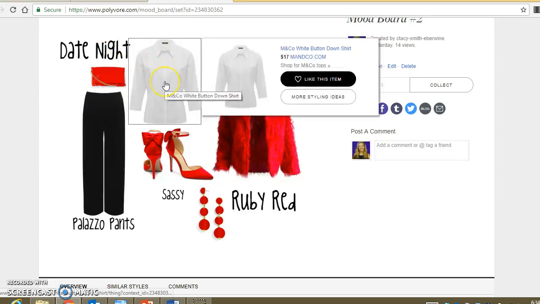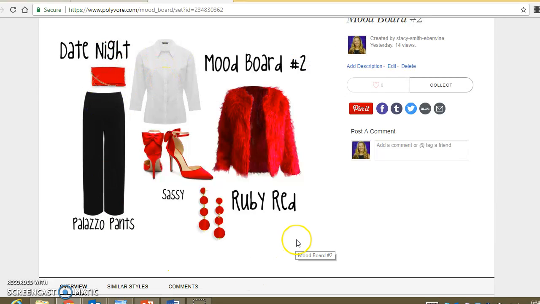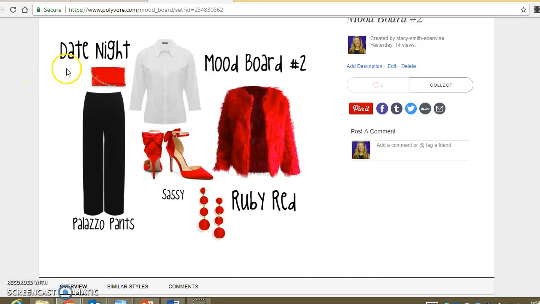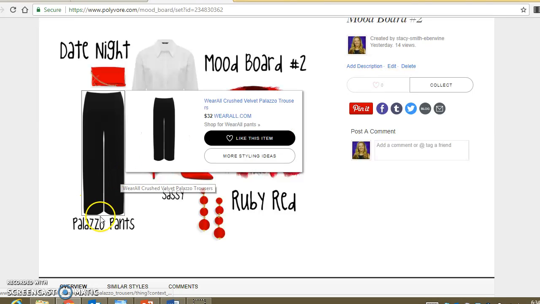Obviously I'm not going to have every single thing red because that will look crazy, but you can tell there's a red theme. I would say this looks pretty sassy, and it would be appropriate for a date night. This would not necessarily be something we'd go hiking in, right? This would be something we would wear on a date night. So you have to have 5 pieces: 1, 2, 3, 4, 5. I threw some earrings in there too, so you can do that as well. I put my 3 words, sassy, ruby red, date night. I put my title, mood board number 2, and I have my 1 garment piece, which was palazzo pants. That was one of our garment features.